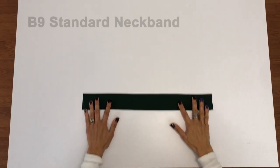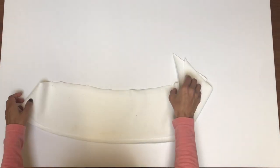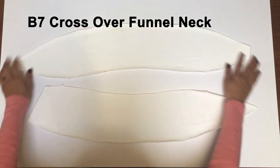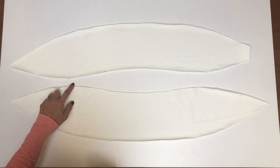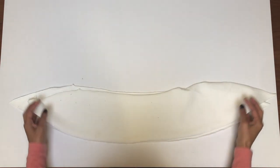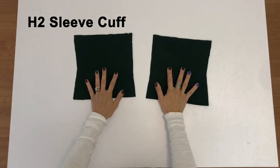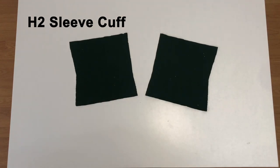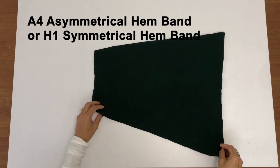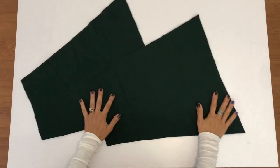The simplest finish for your neck opening is the standard neck band — cut one of piece B9 for this option. If you're making the crossover funnel neck option, cut two of piece B7 as mirror images: one will be the main piece and one will be the lining piece. Be sure to cut out or mark the notches on both pieces, and on the main piece transfer the markings for the grommets. If you're choosing to cuff your sleeves, you'll need to cut out two of piece H2 as mirror images. For the hem band, cut two of piece A4 for the asymmetrical version or two of piece H1 for the symmetrical version.